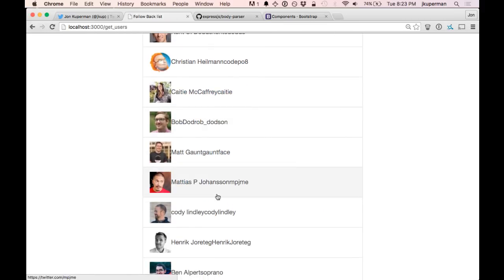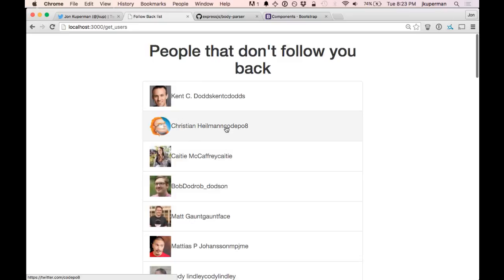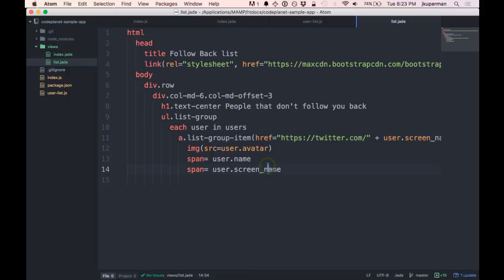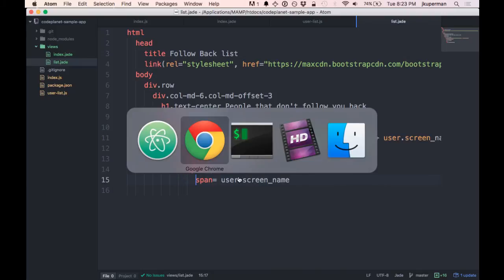I think the last little problem is that the full name and the handle blur together. I get a little bit tripped up with this procedural stuff in Jade sometimes, but the best way I've found to do it is nesting spans together. So after the username, maybe we have another span which just has an @ sign in it, and then we put the screen name in like this.